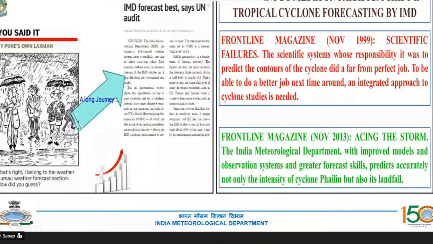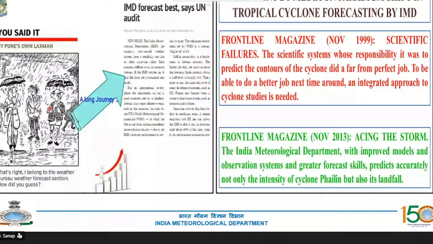And this is one example, as you must have seen. This is a cartoon by R.K. Laxman in the 80s or 90s, and this is the common man, and this is another person, who they are identifying as a person from the weather forecasting agency, and they're saying that you must be from IMD or a weather forecasting agency, since you told us that there is no rainfall today, and you have not carried the umbrella, and it happened this way. During that time the forecast was not that accurate, but with the help of technology, state of the art instruments, and adaptation of new models, etc., IMD's forecast is the best, says the United Nations audit recently.